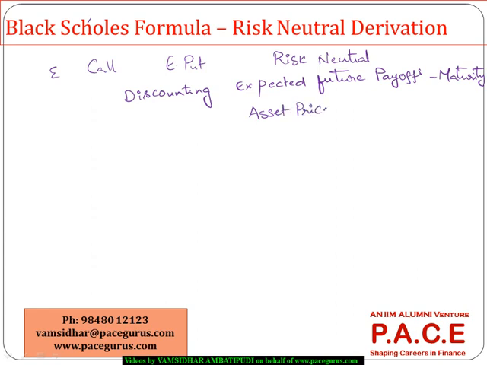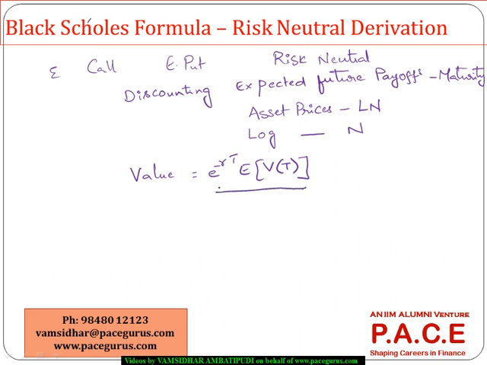And here, especially with respect to this option pricing, we go under the assumption that the asset prices follow a log normal distribution, which means the logarithm of the asset prices is going to follow the normal distribution. So if I want to look at the value of the option, we are looking at the expected value or expected payoff at time T, and I am discounting it, so I am multiplying by e to the power of minus rT. This will give me the value of the option based on a risk neutral valuation model.